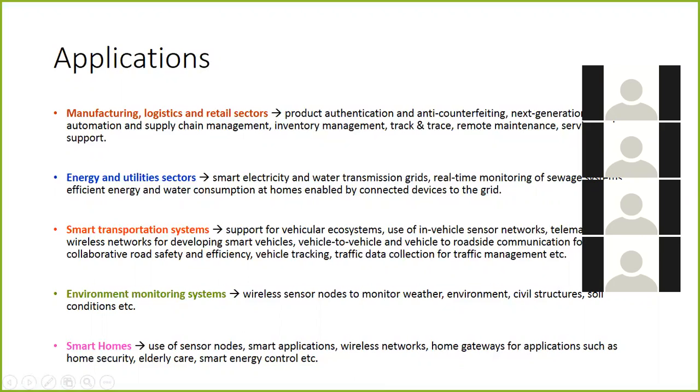So what are the different applications we have? Manufacturing, logistics and retail, energy and utility, smart transportation, environmental, and smart homes. I will share this PPT with all of you so that you can go back and refer to these slides.